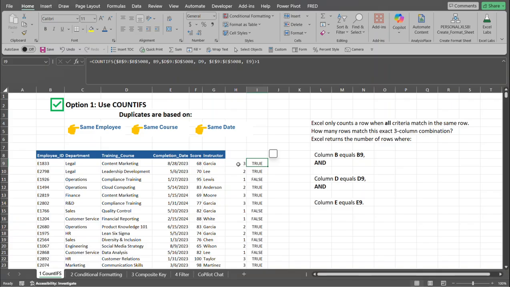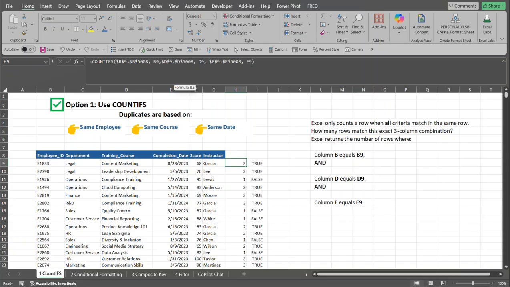So that's what this formula does. We're going to select every row in column B in our data range, and check to see if it equals E1833.